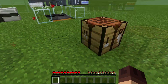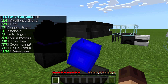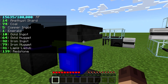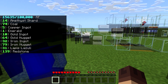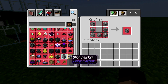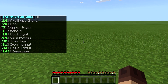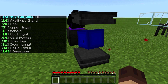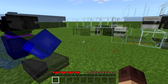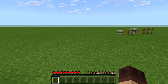The only downsides I can see are the bug with those two items, and the question of how easy it'll be to get lots of items out. For example, I have 139 redstone in there, and a lot of items require redstone blocks, so you'll use redstone pretty quickly. Getting it out four at a time might be a little tedious, though you could just sit there and right-click it rapidly and it may not be that bad in practice.